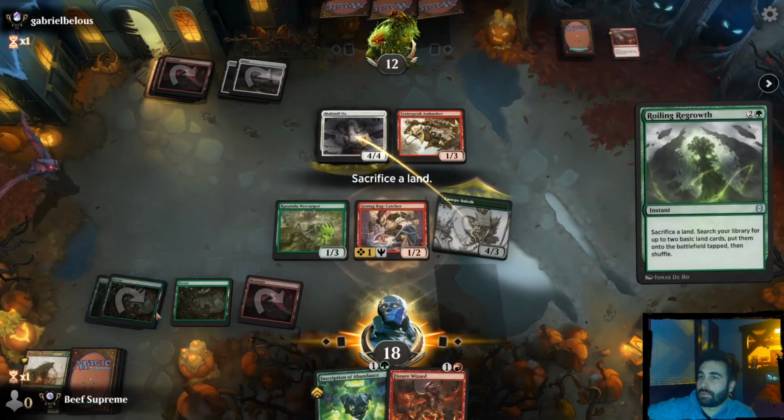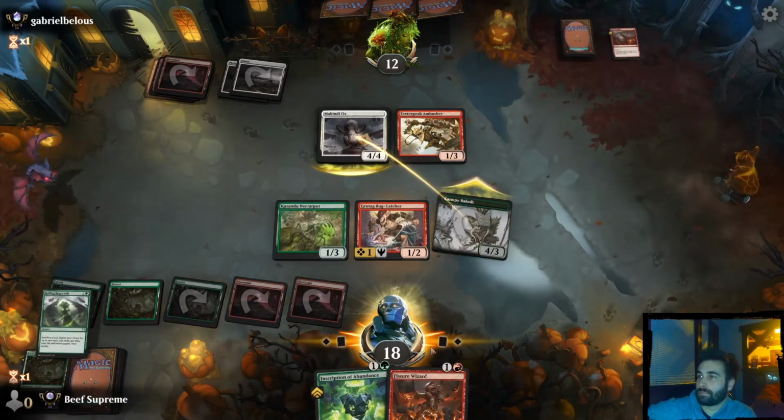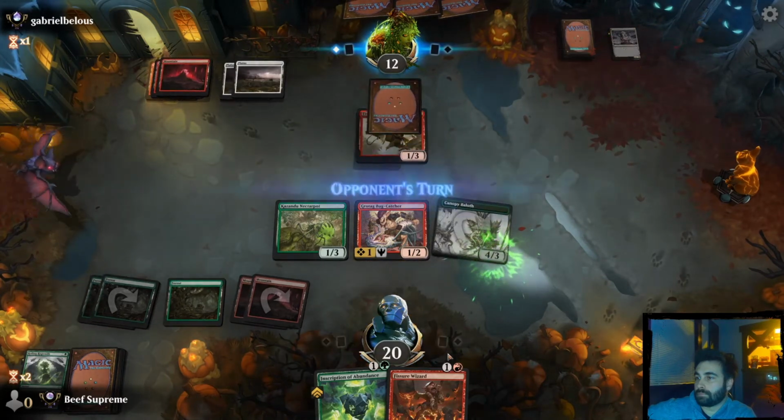And this will also get me to 5 lands, so I grab a mountain and a forest here, and then I can play Fisher Wizard as well. Oh, no, they come into play tapped. What am I thinking? Next turn, I can play Fisher Wizard and swing with the Bug Catcher, though.